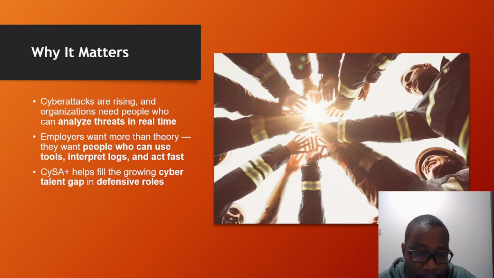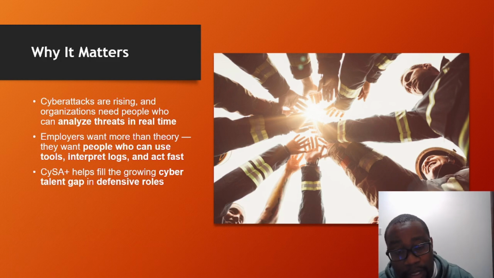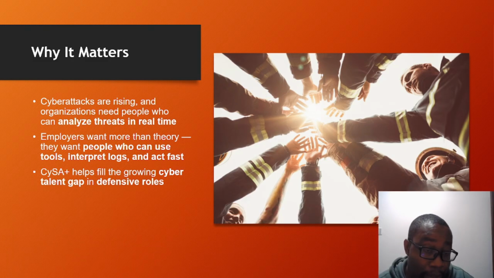And as more and more of everything becomes IoT and digitalized, cyber attacks are just going to increase and become more intricate. Since these threats are rising, there are people who need to become defenders that will stop or thwart these attacks by analyzing threats in real time.